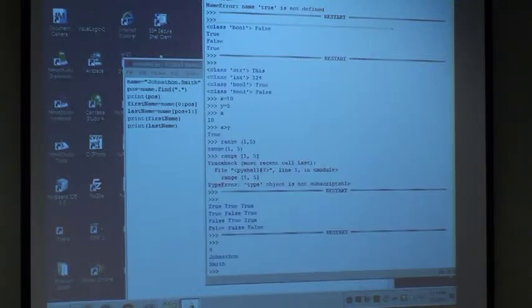Then pulling out the first name gives you Jonathan without the period, and the last name Smith without the period again. Because please note I have used pos plus 1 here, and pos over here means 1 less than the value of pos. So this is 9, therefore 0 to 8 is what I'm going to pull out. Okay, any questions on that?